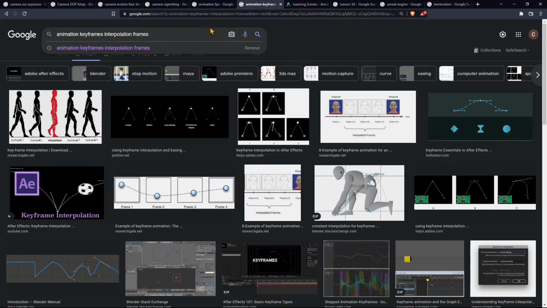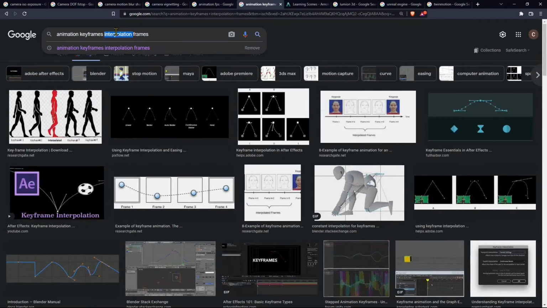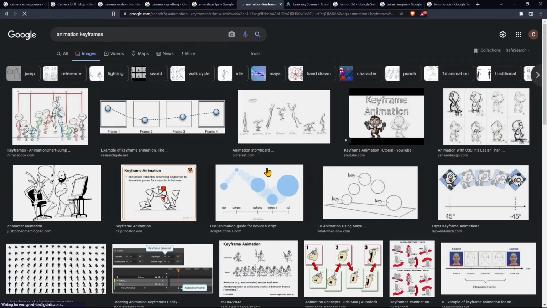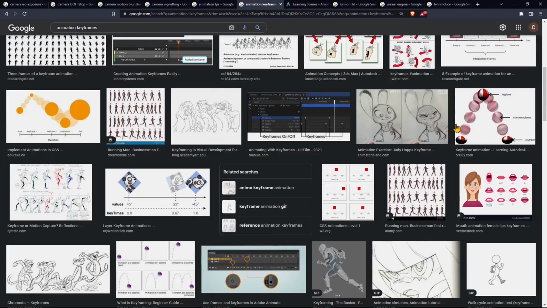Let's go back to the keyframes. So again, we have keyframes and interpolation frames. You can see that example there. The red one is going to be like a keyframe, and then what happens in between the keyframes is going to be interpolation frames, meaning that it's going to be calculated by the computer. Then you have different types of interpolation depending on how your animation will be. If it's going to be a smooth animation or if it's going to be more mechanic movement. But the most important thing at first is going to be the keyframes.